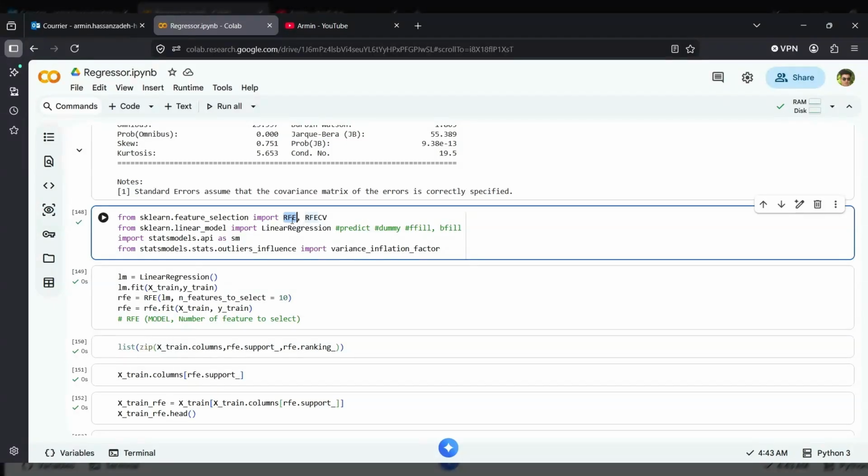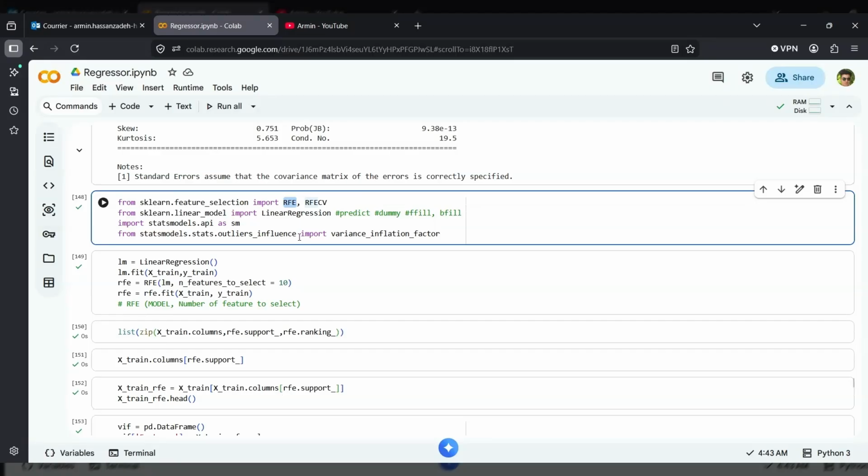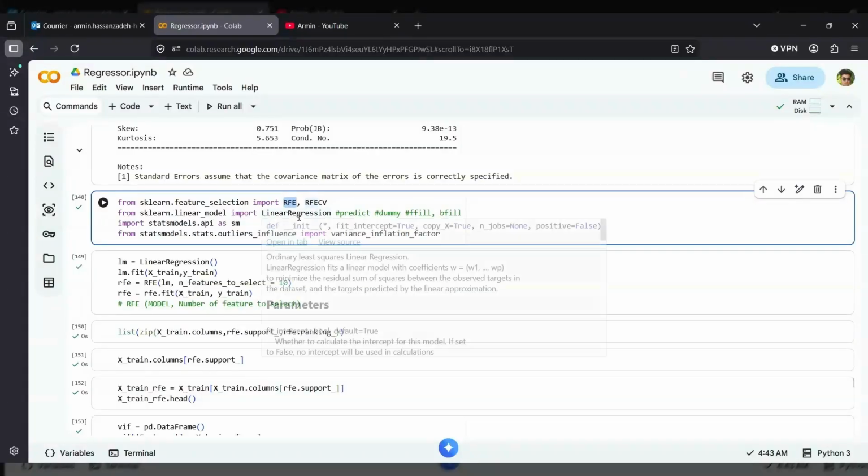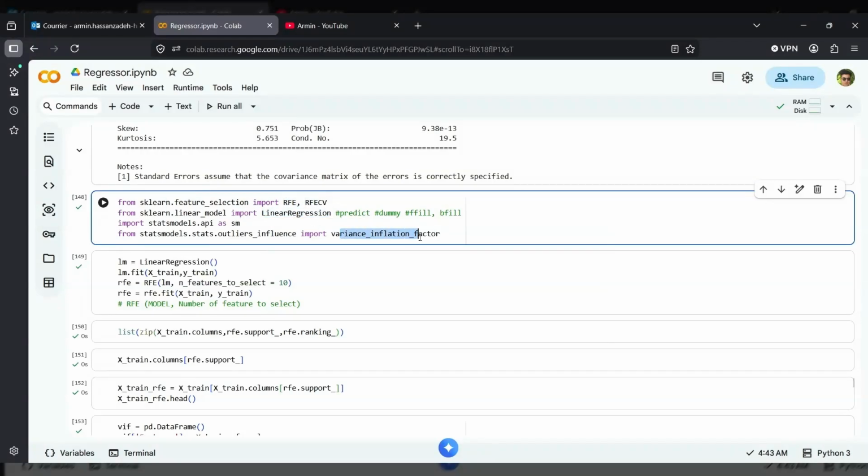To be noted, RFE means recursive feature elimination. RFE is a backward search strategy. So I called RFE, linear regression, and variance inflation factor.